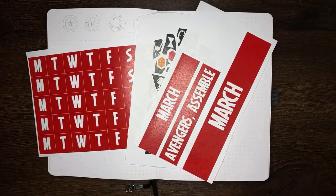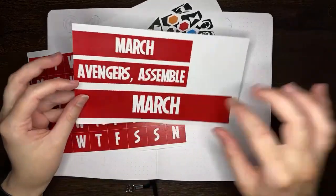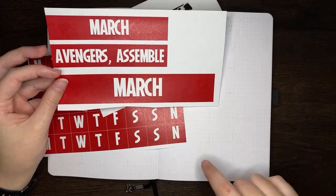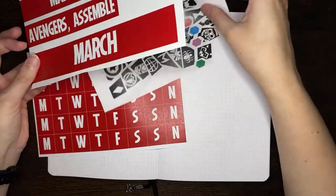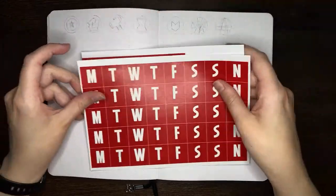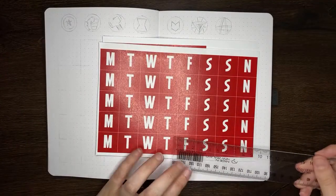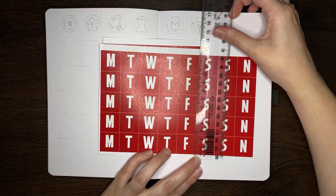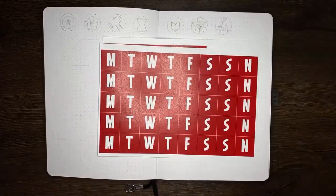I ain't mad. But usually what I would do, sad face, would be measure them up so that they fit perfectly to these dot dot dots. Yeah, the dot grid. These ones, okay. These ones I know I set to be 2.5 centimeter squares. So let's see. Okay, so they are 2.5 centimeters, which is very interesting as to why the other one didn't turn out that way.